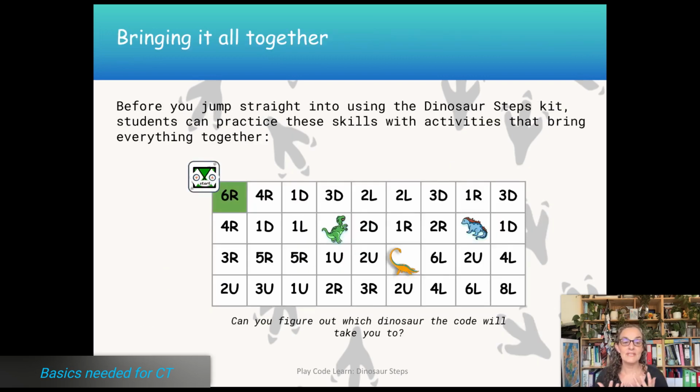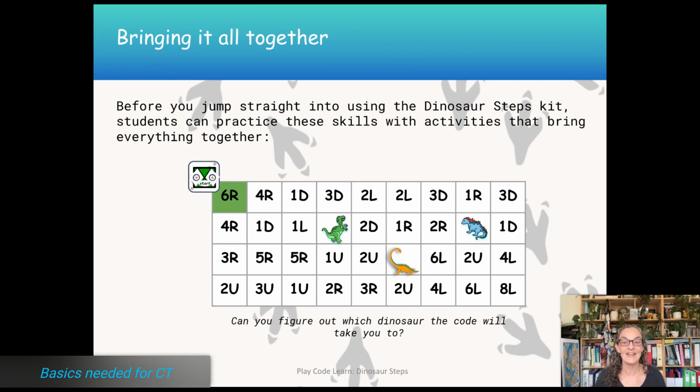We can also bring all of these different skills together, and there are lots and lots of different ways to do that. This is one logic puzzle that you can use, which brings in right, left, number, and being able to count and being able to identify. I'll let you see if you can figure it out. It's quite a long one, this one, for adults. See if you can figure out, if you start at the top left, to where the green square is, where would you end up if you followed the code, followed the instructions? What path would you take through this grid? And which dinosaur would you end up at? You may want to pause the video to try and do this one, because it might take a little bit longer than you think.